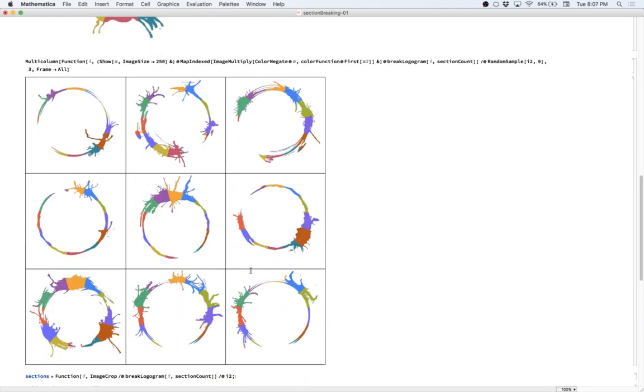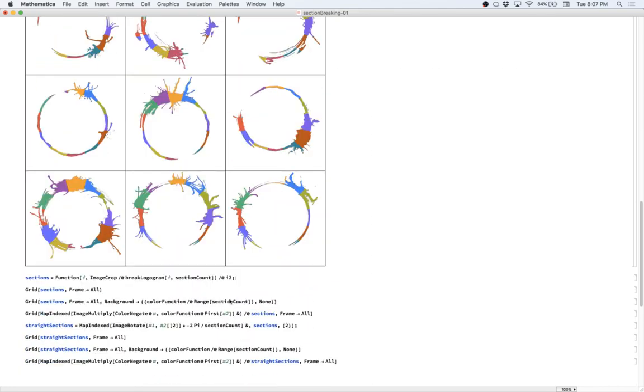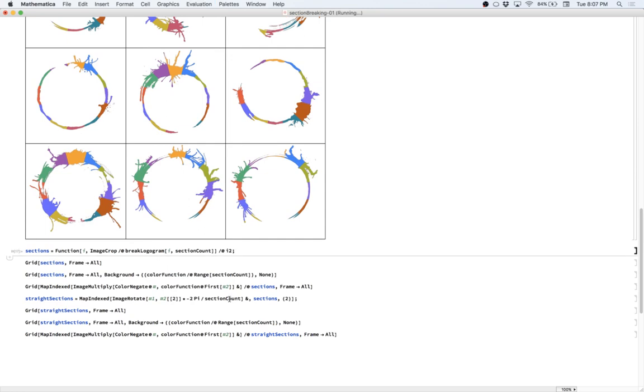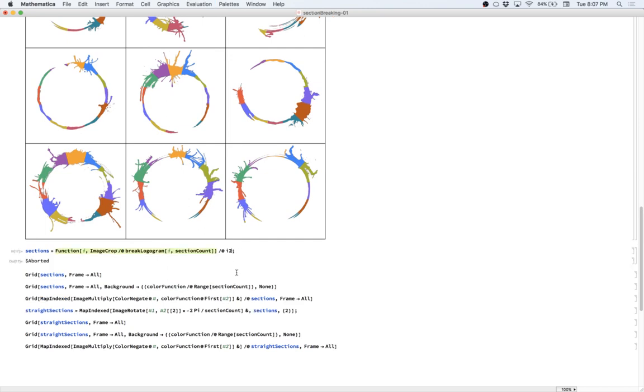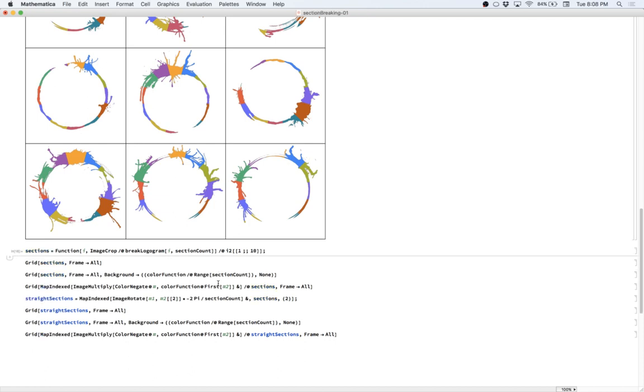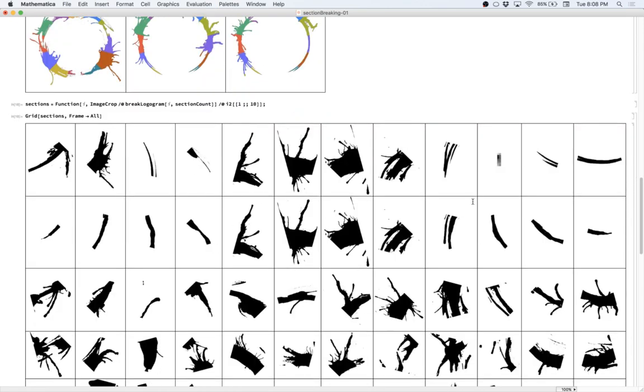You can visualize how some of them are cut up, and I'm only going to do this for a few of them. Right now that was trying to break up the sections on all 32 of the logograms. I'm just going to do 10 of them for now, because I know it'll take maybe 30 seconds or so to run it for all of them. We can just visualize them and see them next to each other.